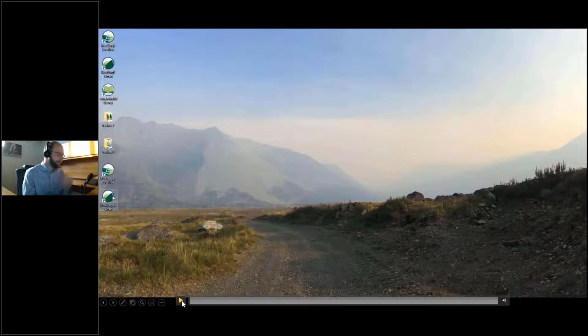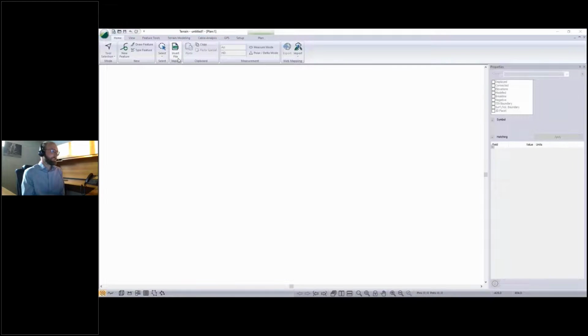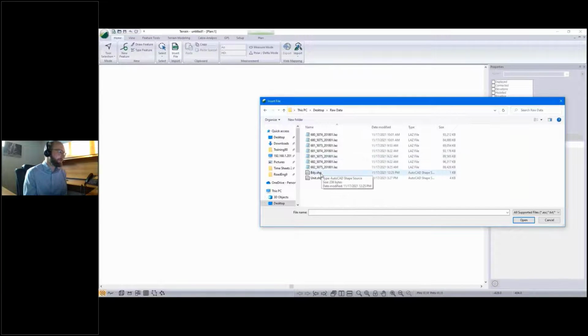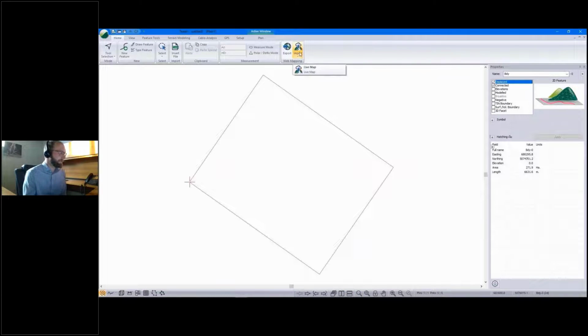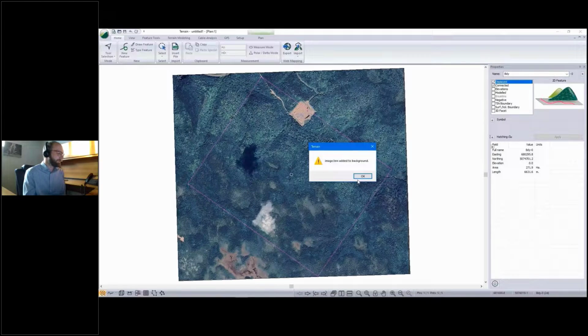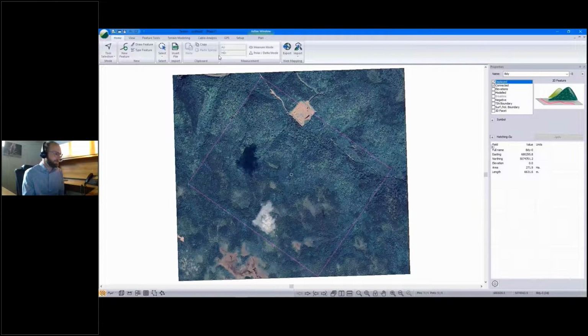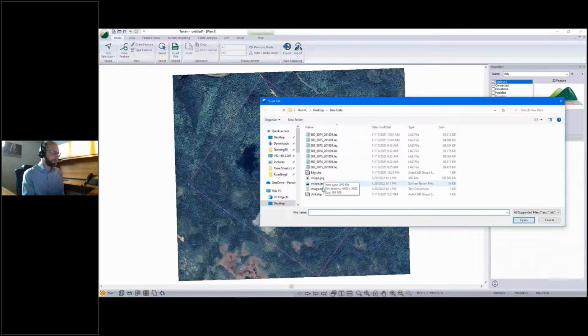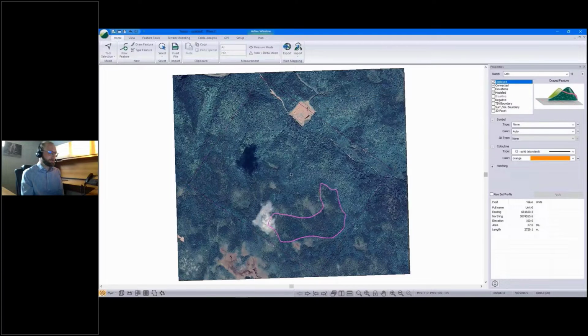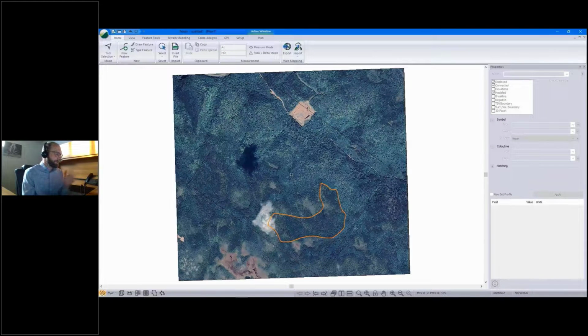So we're going to start by bringing in our data. For this example, I'm not going to start right with my LiDAR data. I want something to give me an idea of what's going on in the project aside from just the surface. So I've brought in an AOI, area of interest. I'll bring in an ortho photo. And then here, I'm just going to bring in a single shapefile. In this case, it's going to represent where I'd like to get my road to. So I'm going to use it as a resource road example that's going to a cut block.